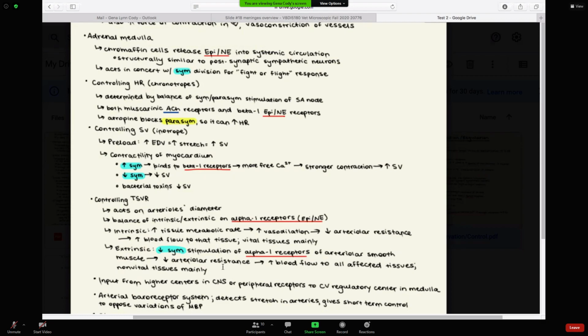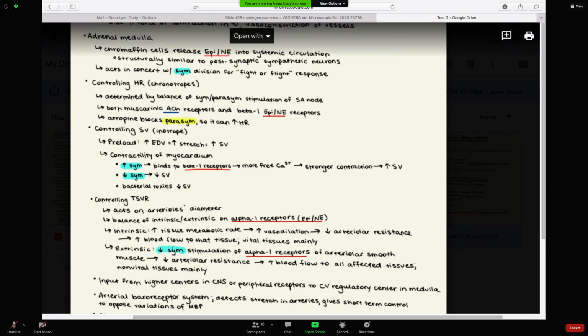But yes, sorry. So extrinsic really affects like the non-vital tissues. So I'm talking about increasing sympathetic stimulation. So it's kind of backwards of what I wrote. But yeah, I'm not worried about peeing and making a baby when I'm running away from a bear, but I don't want to decrease sympathetic stimulation to like my heart because I need it to do its thing. I don't want to decrease it to my brain. I still need it working at its optimal. So that's the difference between like vital and non-vital.